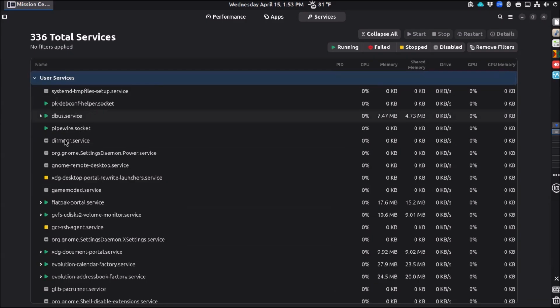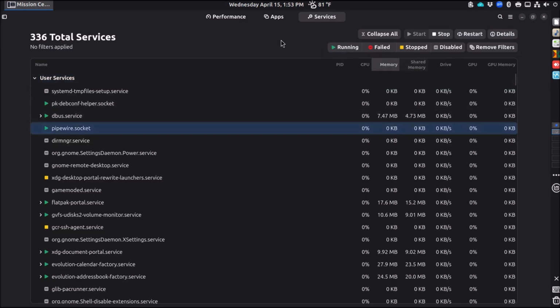And what's nice about this one is that if I find something that is running or doing something bad and I click on that, then I can go up to the top and disable it, I can stop it, I can make it not running. So this program really is great with all your services. You can see where there's a stop to stop the monitoring, but also the option of being able to do all of the starts and stops, because once in a while a program will just not work right and you can't get it to close, so you can find it in your services and then get rid of it.